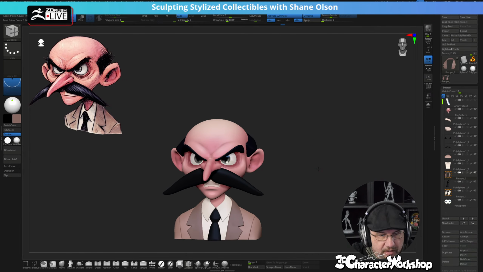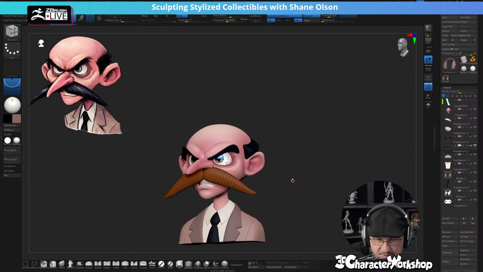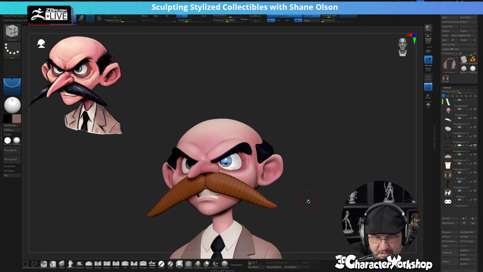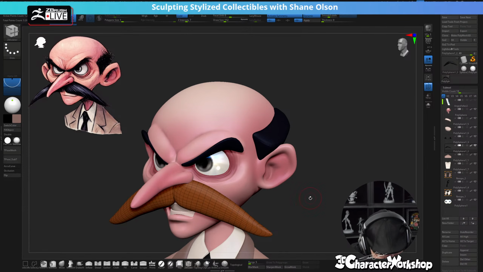Okay, so let's get into doing the hair. This is always the fun part. So this is the topology. It's not really set up for doing the hair that I want to do. So I have two choices. I can either subdivide it, which is what I'm probably going to do, or I can use Sculptris Pro. Sculptris Pro will sometimes fight against me, so I'm just going to subdivide it instead.